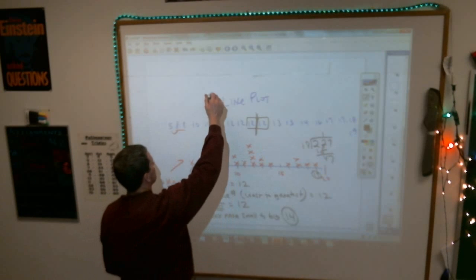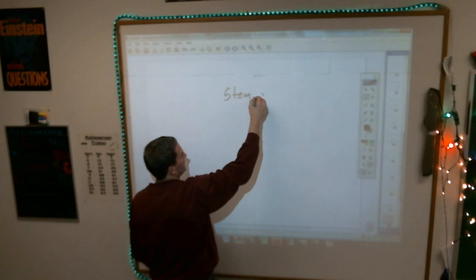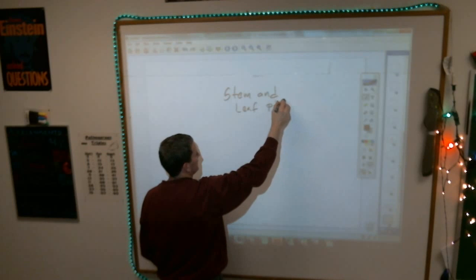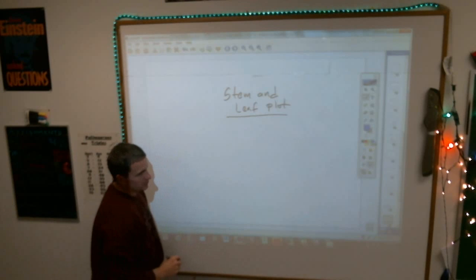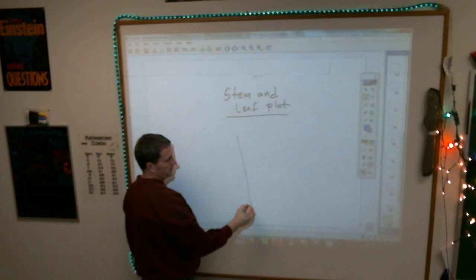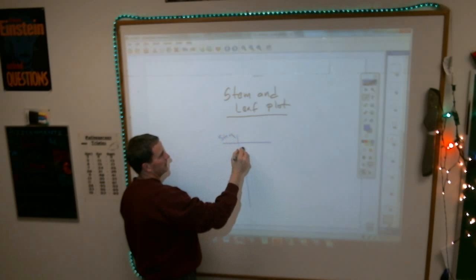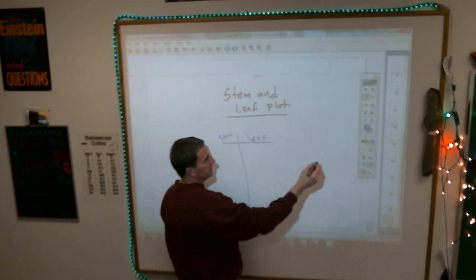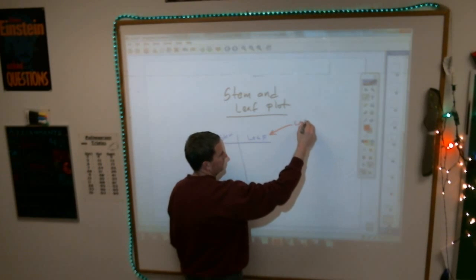One final thing you need to take notes on before we leave here is called a stem and leaf plot. And it is another way to organize numbers. And this is how that works. Okay, we have this side over here, which is our stem, and this side over here, which is our leaf. Your leaf is only the last digit of the number.